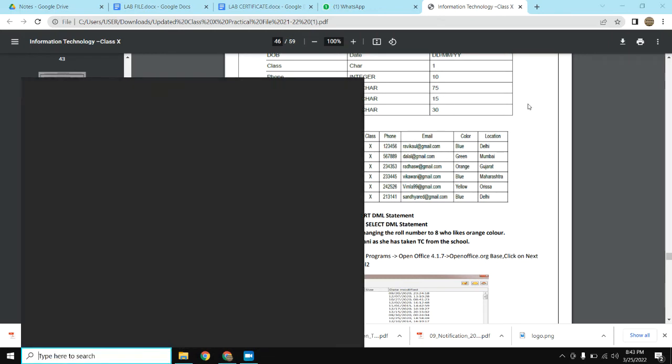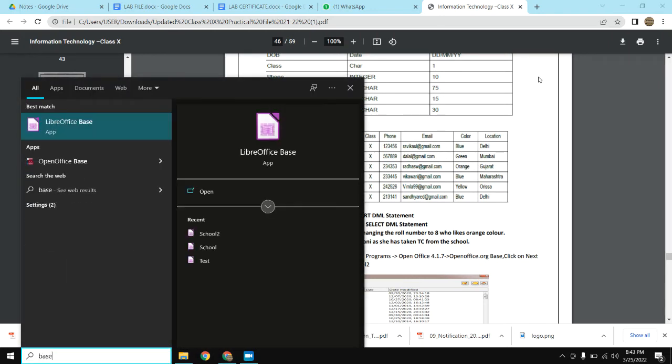For creation of the database you have to open OpenOffice Base. OpenOffice Base is not supported on my system, because my operating system is a 64-bit operating system and OpenOffice Base is 32-bit software. Since it is 32-bit software, it is not recommended on my system. The Java we are going to install on this system will also be 64-bit. So Java is 64-bit and OpenOffice is 32-bit. That is a mismatch, so it will not run.